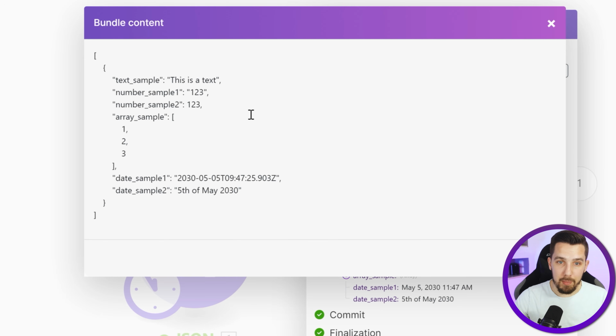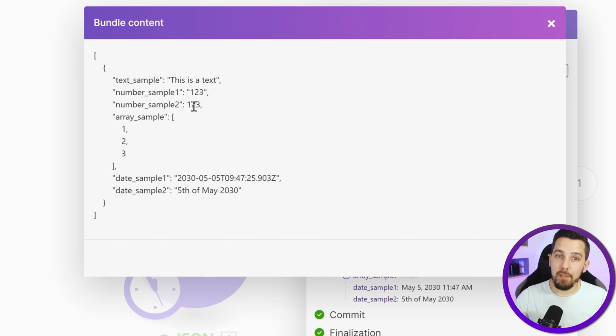But for the sake of simplicity, I will just go through the main 3 ones right now over here, or main 4 ones. We have text, which is simply a string, or can also be called string, and that is surrounded by double quotes. Then here we have another text because it's also surrounded by double quotes. So that's why our number sample 1 got detected as text and the calculation did not work.